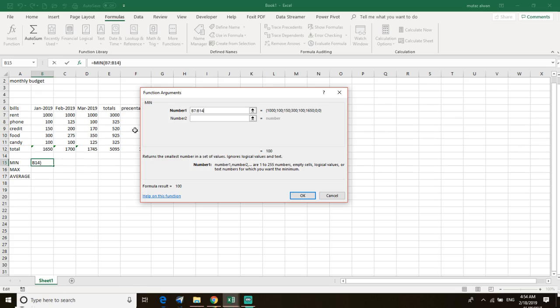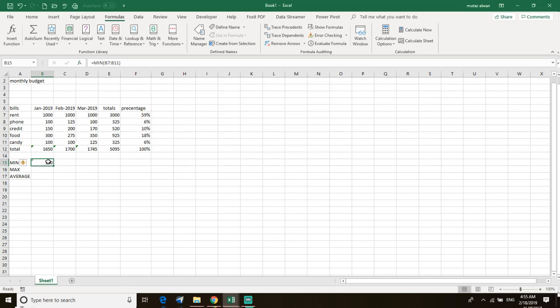Usually it will make that error which contains the empty cells and the total, so you don't want that. You want B11 as the maximum one. The maximum range, it will show you the 100. This error is for the cells that didn't contain, like the date or the total. So we will just ignore the error and do the same for the other 2 months. It will show you the 100 was the cheapest that you paid, the minimum value.